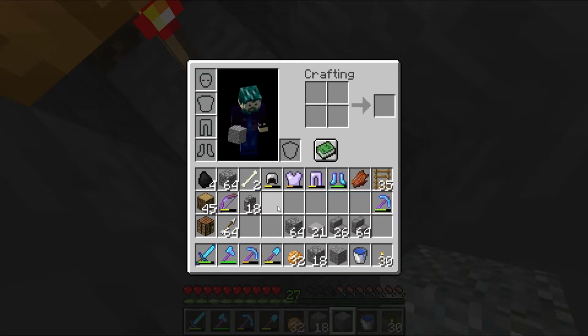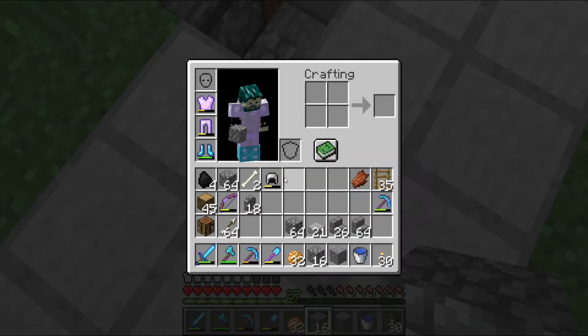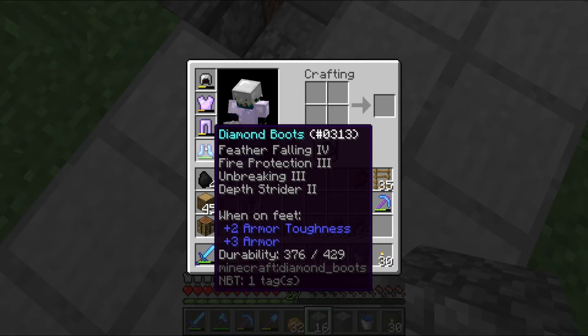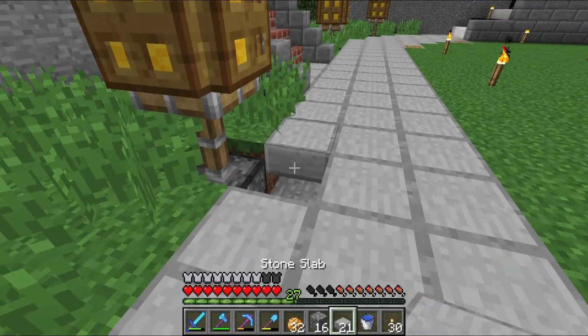Let me get some blocks so we can jump back out here. Suppose I should put my armor back on at some point. By the way, I did a little more enchanting. I hit level 30, went over to the table. The boots said they'd be feather falling 4, so I made some diamond versions, and I got feather falling 4, fire protection 3, unbreaking 3, depth strider 2. No complaints there.